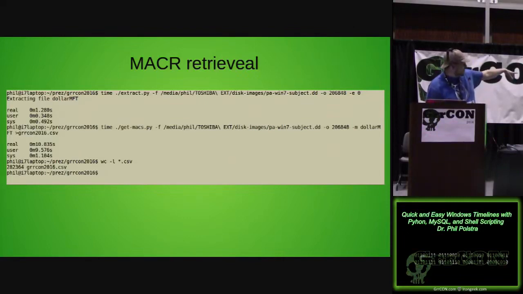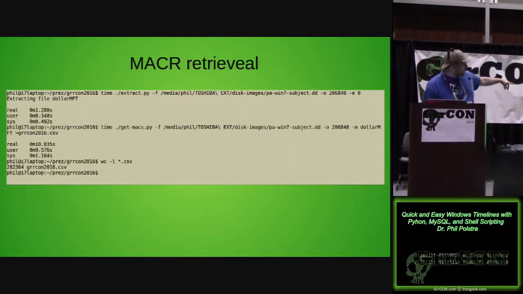I extract it, give it an offset to the start of my file system, and say I want entry 0, please. You can see it took 1.3 seconds. So far it's taken 1.3 seconds, and we'll add this up later.